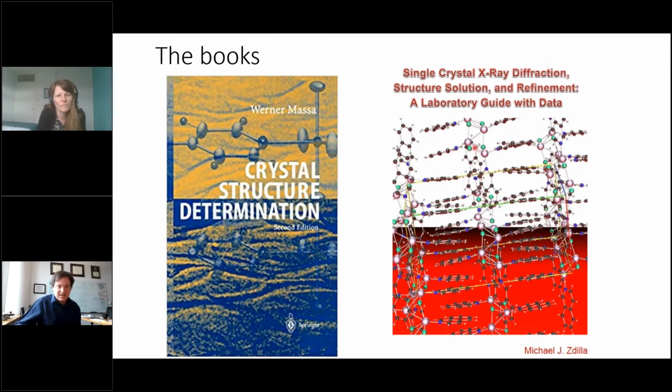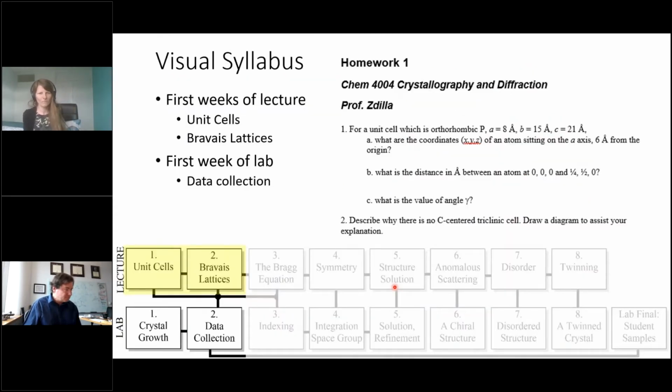And then this really is my book, which didn't start as a book. It started as a bunch of handouts that accompany the labs, but which has now been assembled into a book. I haven't posted it anywhere, but I'm happy to share the book and the data with anybody who would be interested in using it. But what I want to do is go through a few examples of how the lecture and the lab are integrated, and then give a couple examples where CCDC comes into it.